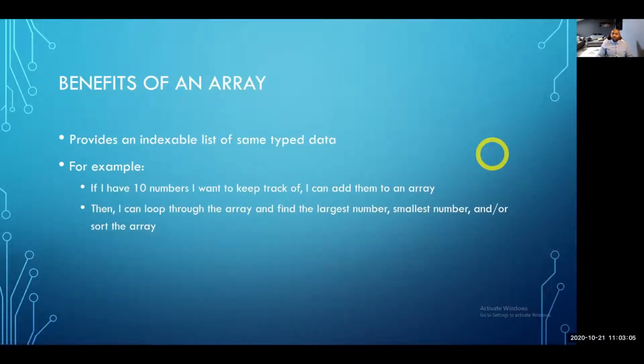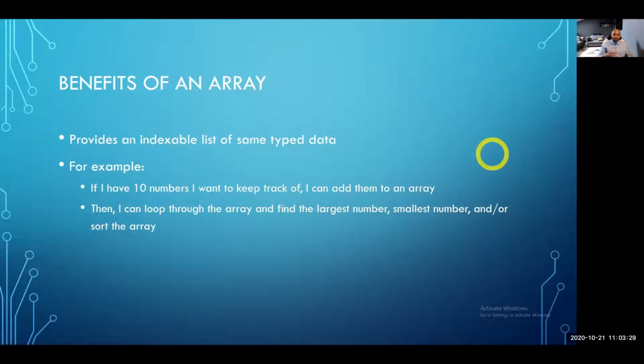What are the benefits of an array? So if we have several numbers to keep track of, we have a whole bunch of names to keep track of, we can add them to a list, and that makes it indexable, which we can also sort the list very easily. We can sort the array very easily. So that makes finding the largest and the smallest numbers trivial, right?